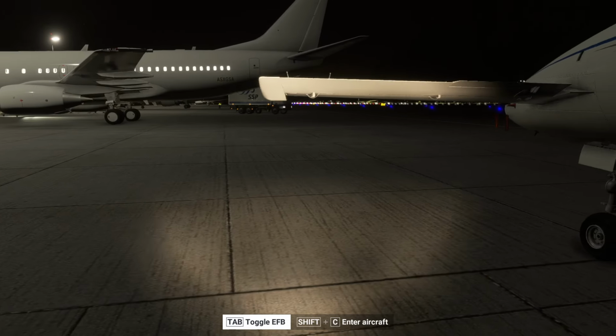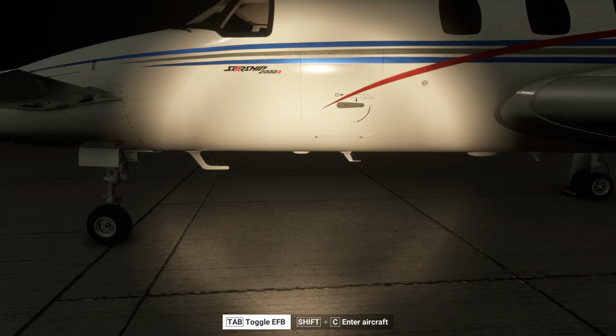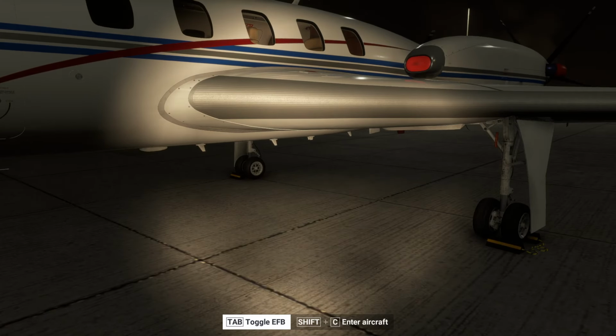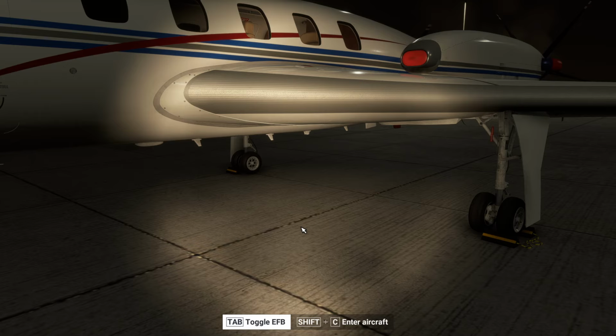So I'd seen a bunch of people online complaining that they couldn't get a flight plan to work, or they were having issues with the flight plan, or they couldn't get the nav button to engage during the flight plan, or they were concerned that there's no airways, there's no SIDs, there's no STARs. There are approaches, but there are not SIDs or STARs. This is an old enough plane that it just doesn't have it.